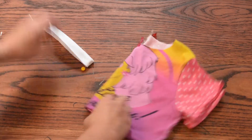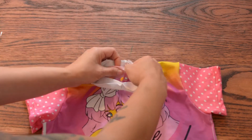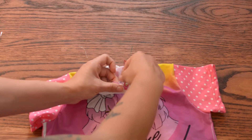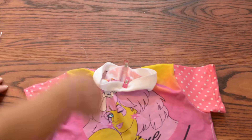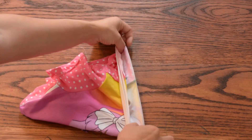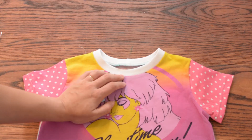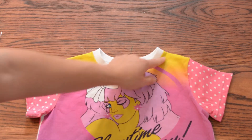Now I'm going to open my shirt up and attach the neckband. My back center lines up with the neckband seam, and my front center lines up with the 180-degree mark. Some people mark their neckbands in four places, but I don't feel it's necessary — if you stretch it evenly it will fall correctly. Put it in the round and sew, stretching that neckband to fit. Make sure your shoulder seams are pressed towards the back. Once the neckband is sewn on, press the seam down, and if you're feeling ambitious you can top stitch all the way around — that would look really nice — or you can just be done.